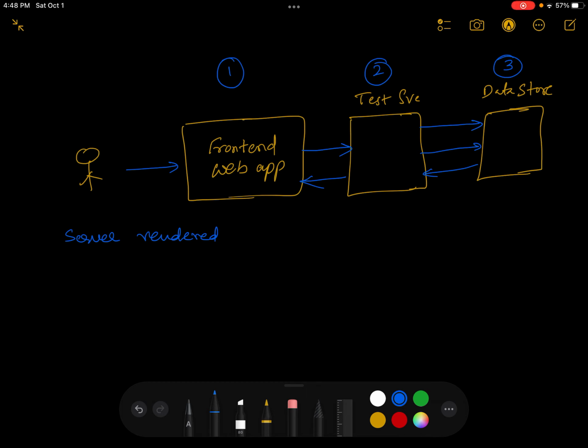Not that either of them cannot support APIs, but typically the web applications built using stacks like ASP.NET are server-side rendered. Otherwise, we could also use the concept called Jamstack, which is JavaScript, APIs and markup, which is what we also call SPAs, or single page applications.